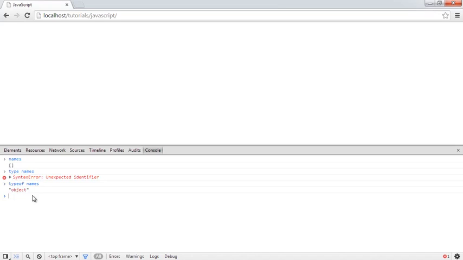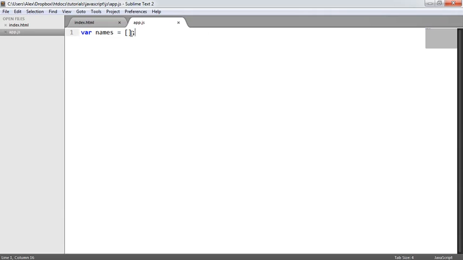Now that's a little bit strange because we're talking about arrays, not objects. Objects are going to come later in this series, and that's what we're going to look at later on. So why is an array an object? Well, it's stored as an object, but it's still treated as an array. It's a little bit confusing because the typeof will give you very strange answers sometimes. But just think of this as an array. An object looks like this, just for future reference.